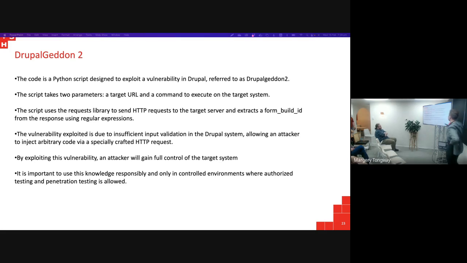An attacker could inject arbitrary code, basically run anything he wants, and get access to the server. He could make a new file, he could move the settings file where the database password is, and he could do a SQL dump and then download that dump straight from the public directory. Too easy.